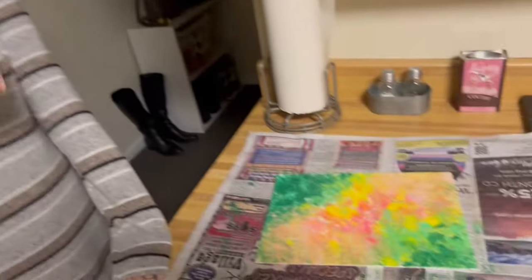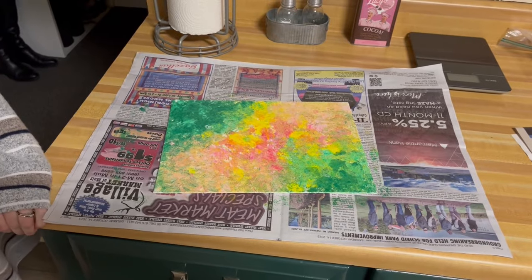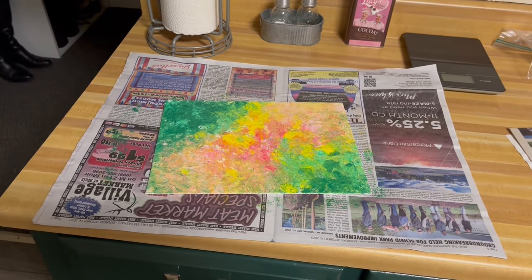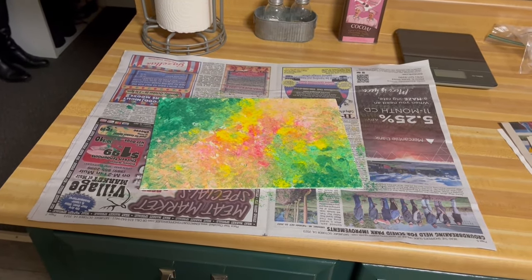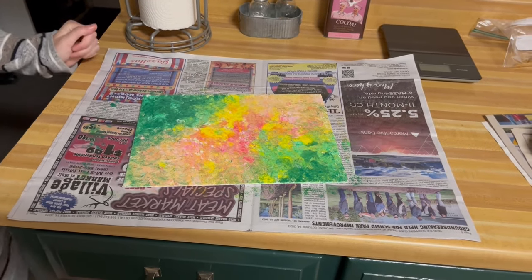It's giving me a certain vibe besides Hungry Caterpillar, and I don't know what it is. Maybe a weird landscape. Yeah, like the greens are trees or grass, and then the yellow and the pink are flowers, like dandelions blooming. What do you think? Success? I think so.